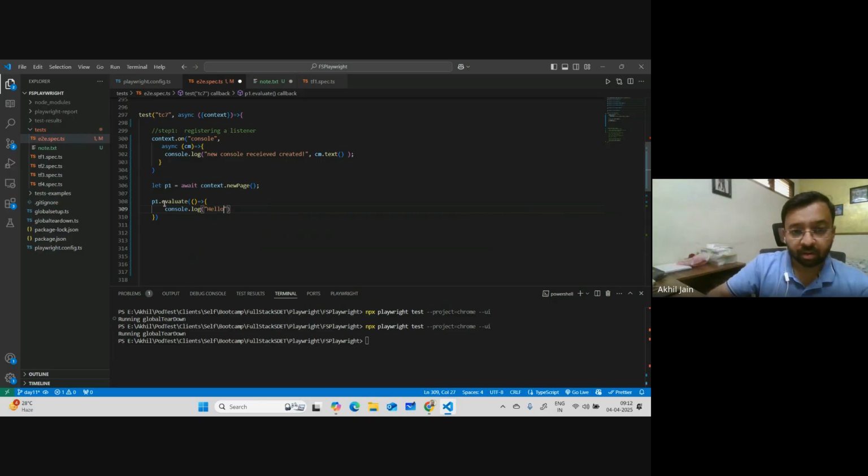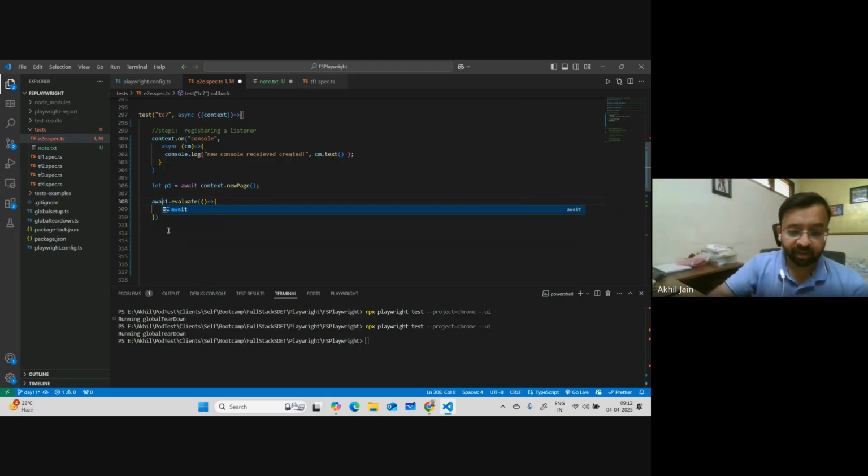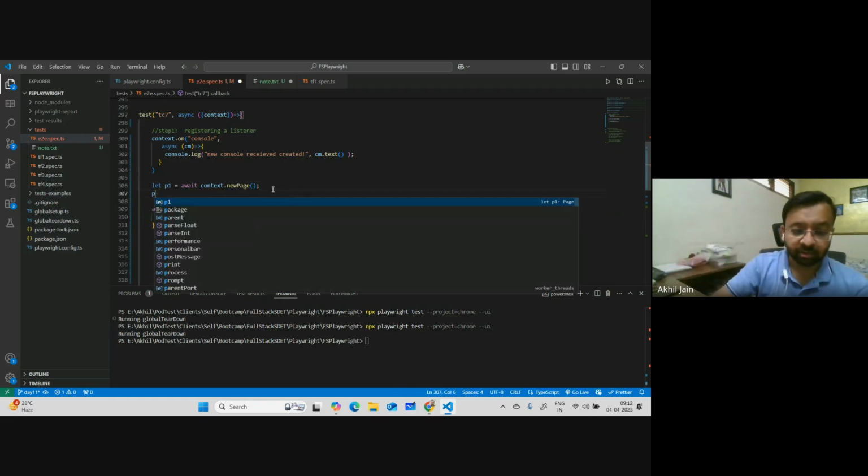Okay, let's say I'm printing this line as of now, and evaluate will be returning a promise, so I have to put in await, right? So this is one time it is doing. You will see this hello Akhil being printed on that page, and let's just open the page also.